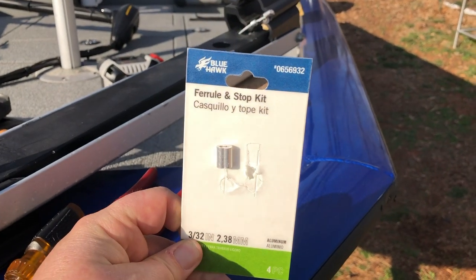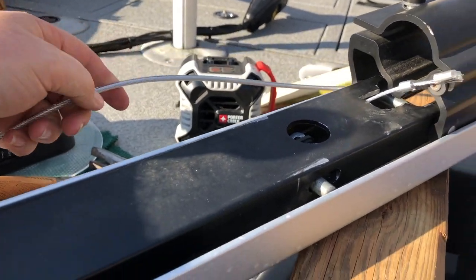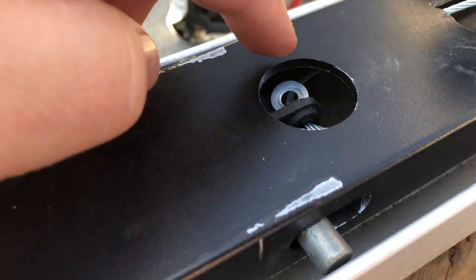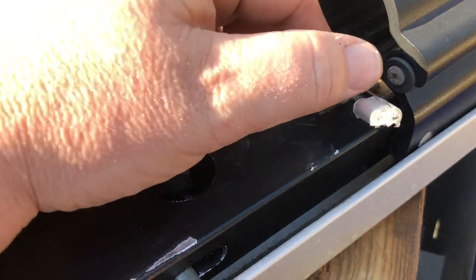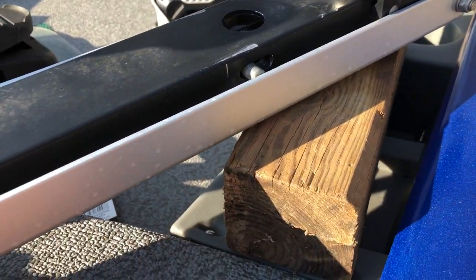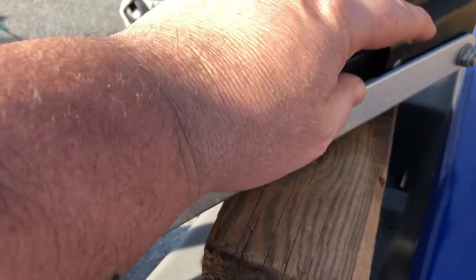Here's what I've done: I got the ferrule and stop kit from Lowe's Hardware — the same place I got the handle and the cable. The cable is actually 3/32nds but with a nylon coat, so I trimmed back maybe six inches, threaded it through the locking mechanism, put a washer on there, and actually put two stops on the end — if one slips, the other will catch. I don't have the crimp tool, so I improvised: I got a 4x4 block, took a hammer to the aluminum box channel, and gave it some gentle taps. It's really soft aluminum and doesn't take much.